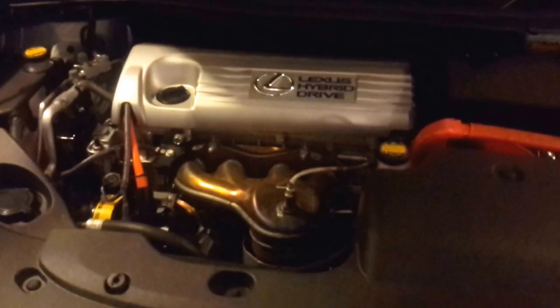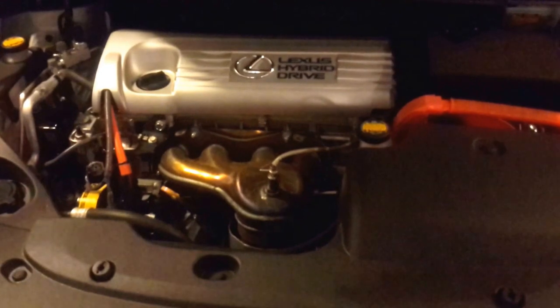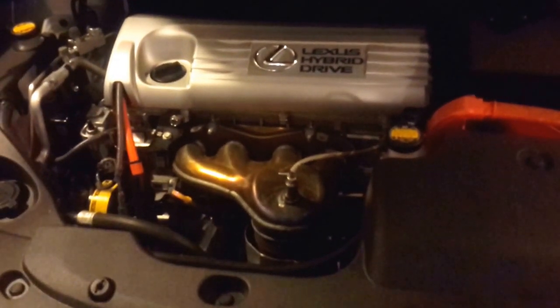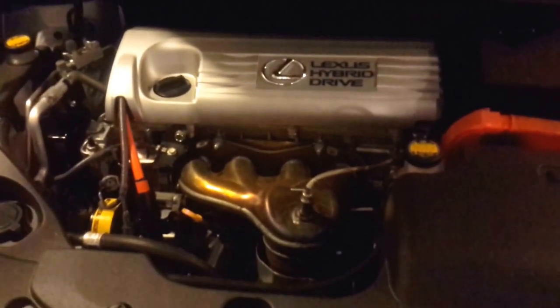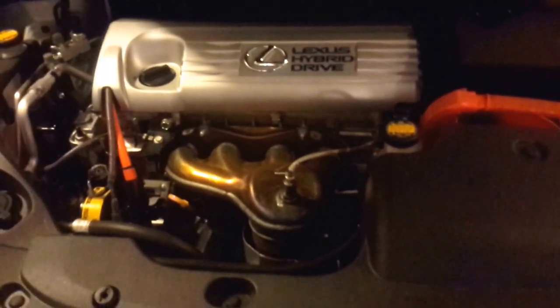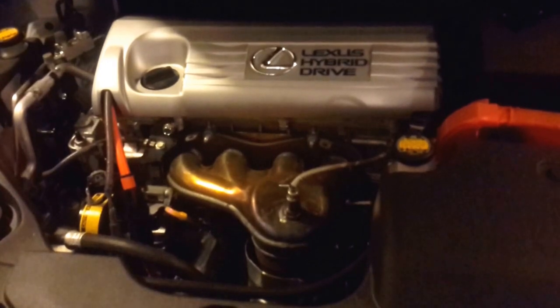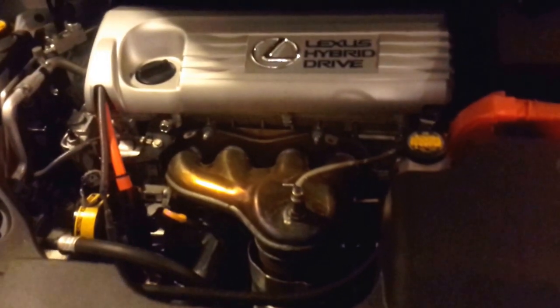Now we've got the dipstick in, the oil level checked, and we've started the car. Because we have a hybrid, the engine doesn't run all the time. So what I normally do is put the key in, start the car up, select power on, cycle the switch to the power button and back into power mode, then cycle it back to eco and let the engine run. Since it's run for thirty seconds or a minute to charge the battery, I then go down below, check the oil level, check for leaks, reinstall the cover, and close the hood, then do a preliminary oil level check before driving around the block.